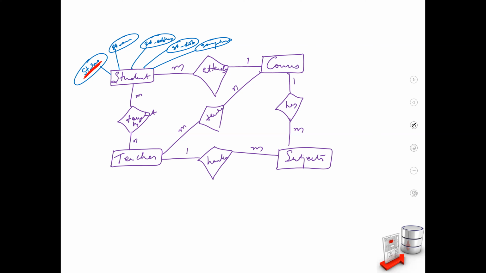If you again remember, address, it can be a composite attribute, which means it can have your house number, it can have your street number, it can have your place, it can even have your pin code. So, this is how you denote composite attributes. The address can be split up into many.